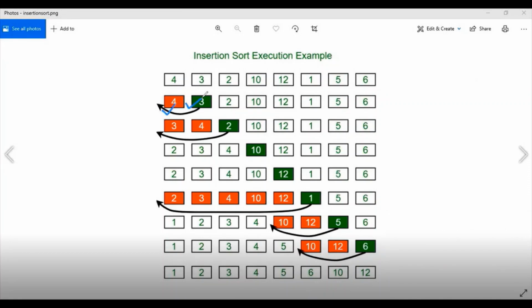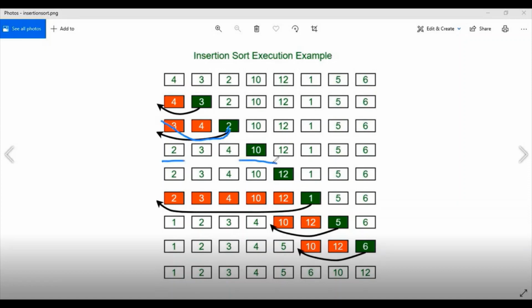Okay, then if this is smaller, we just shift it to the very beginning, or the place where it should belong to. So let's see this. 3, 4, 2. 2 belongs over here. That's the reason we'll shift it over here.